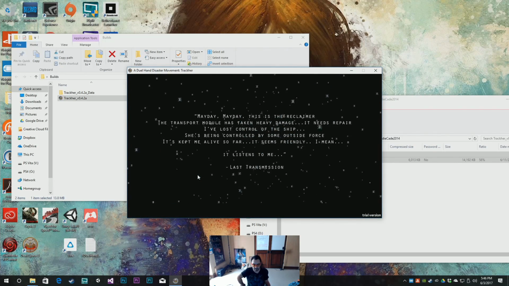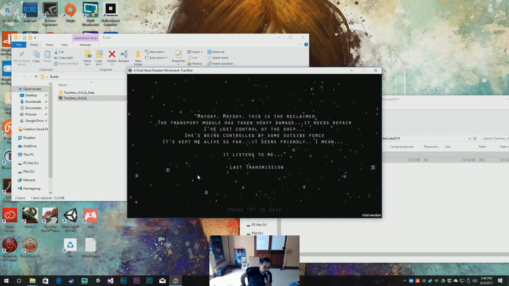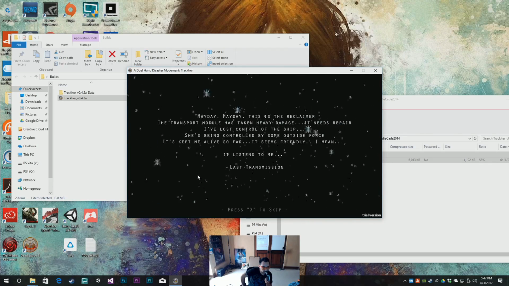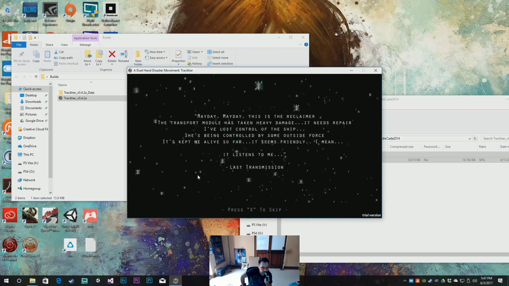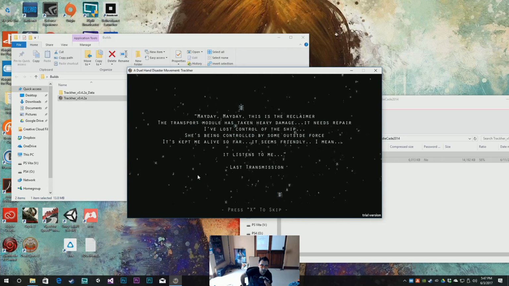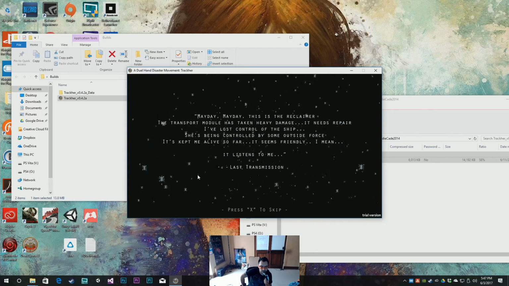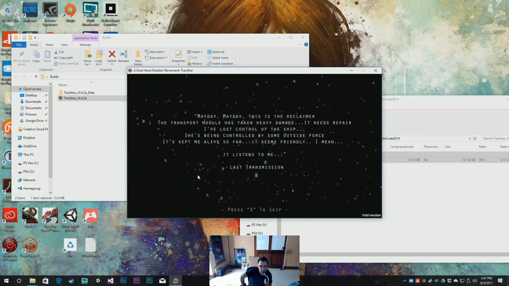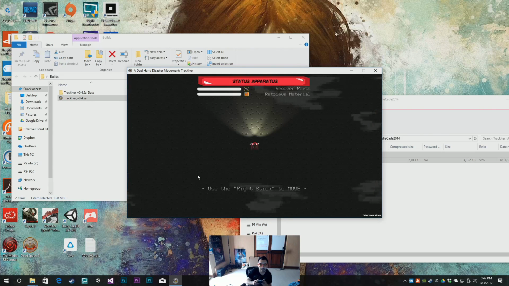Then this part. Mayday. This is a reclaimer. The tracker module has taken heavy damage. It needs repair. I've lost control of the ship. She's being controlled by some outside force. It's kept me alive so far. It seems friendly. I mean, it listens to me. I don't know who or what you are, but thanks.